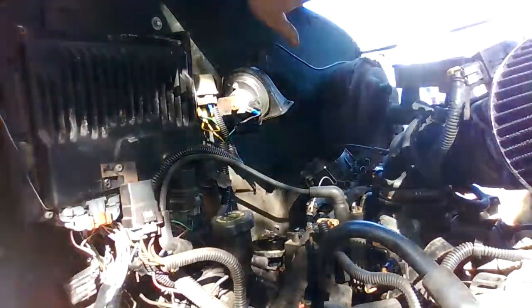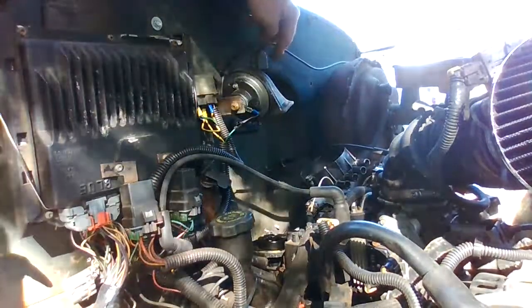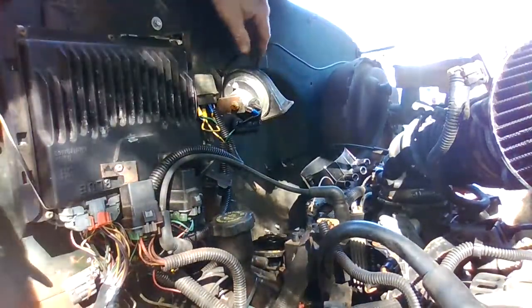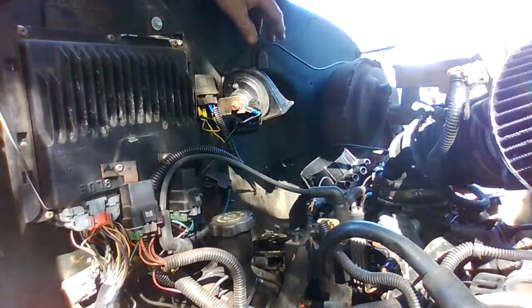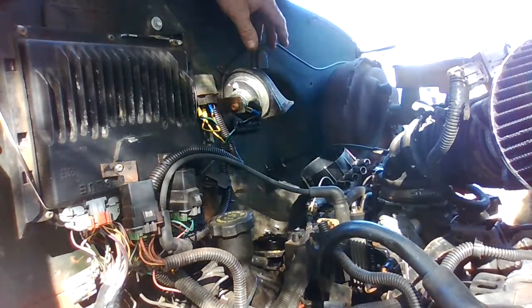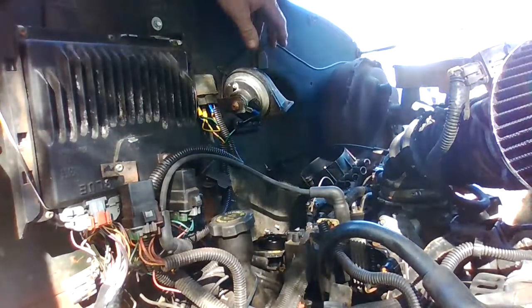Up here in the hinge of the hood is the drain for the cowl vent, and it drops right down on top of the distributor. I had this problem on the winter rat rod and ran a hose to the side, but this one isn't a hose — I'm going to have to put some kind of plate in there to funnel the water down past the distributor, and maybe hang something over the top to block future water. Every time we got a heavy rain it would miss and sputter, then clear up down the road — acting like a wet cap, and that's exactly what it was.